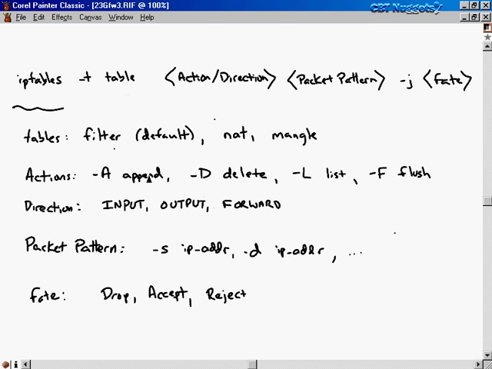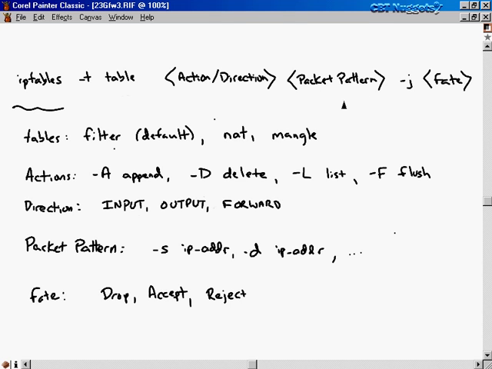Now, for certain actions like append and delete, you're giving a particular direction that you're talking about. So you're saying for packets that are coming into my system, for packets that are leaving my system, or for packets that are going through my system in some forwarding capability. Some firewalls or some router might see a packet that's just destined to be forwarded through the router. It's not actually coming to your internal network. It's just using your system as a hop to get to the next place.